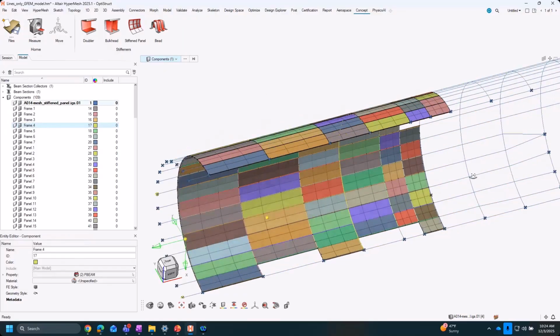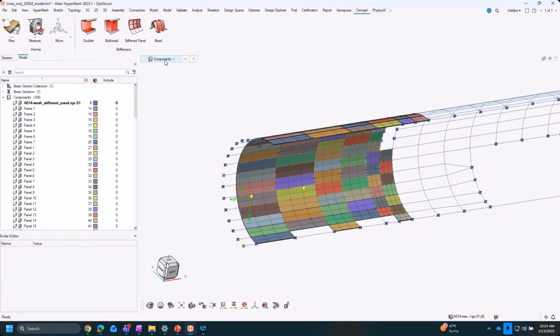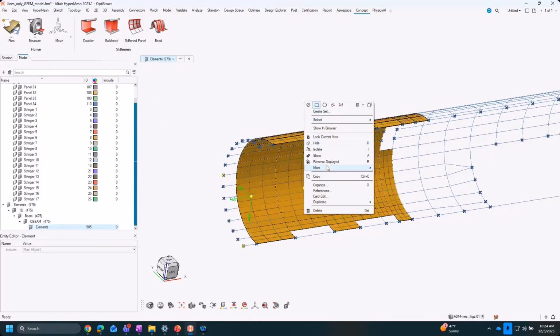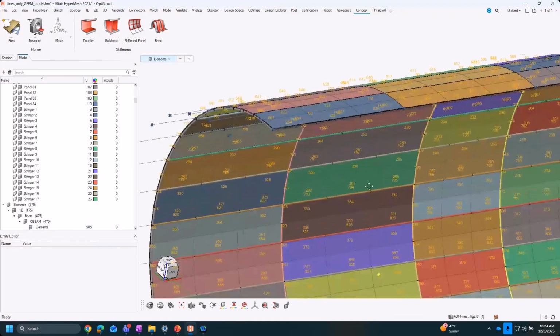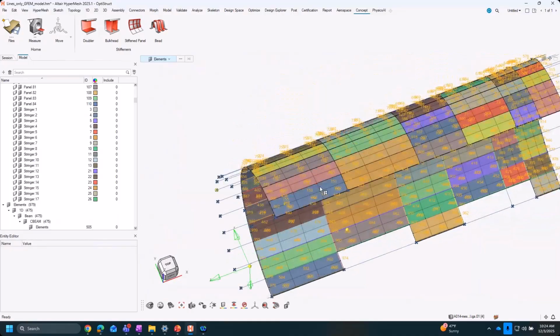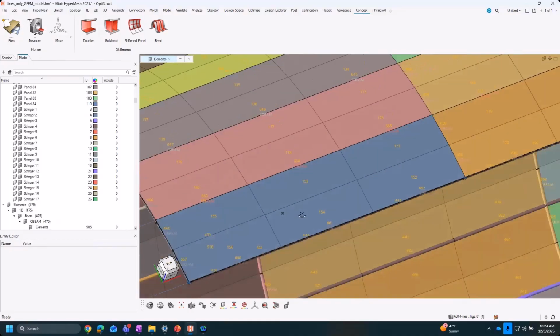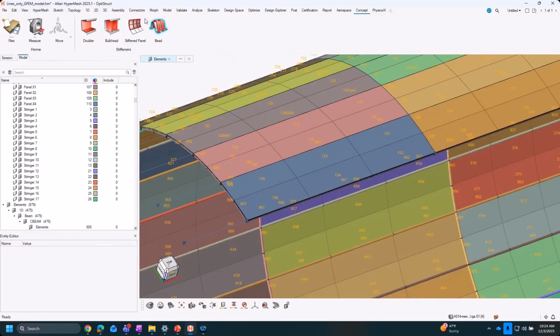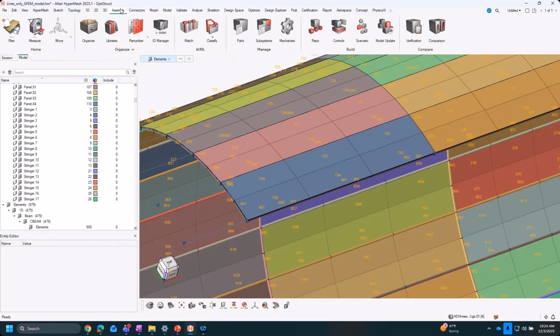Oh yeah, I wanted to also touch on if you want to check the element IDs. So we can just switch our selector to elements, grab all of our elements, right click, more, show IDs. Should have been incrementing, I think, from up here somewhere. But if you aren't satisfied with the ID naming convention, you can always refer back to the assembly ribbon and the renumbering tools here. So there is a spatial renumbering that I think could be helpful.